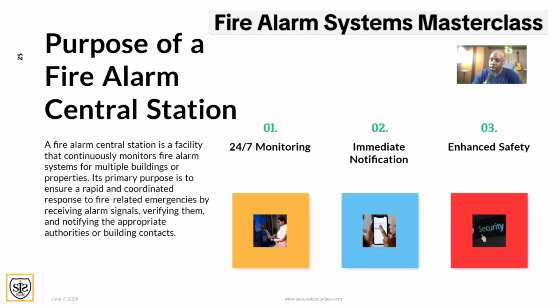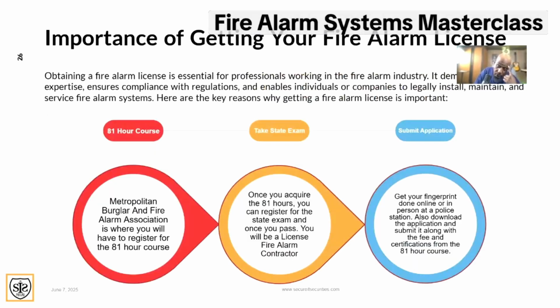And the way our central station works, let's say we do receive a false alarm, we'll try to call you. Most people don't answer their phone, so we'll send you a text. All you've got to do is press 1 for dispatch, press 2 to cancel. So most times, if we don't get you on the phone, we're going to send you a text message. You can just hit 1 or 2 to either send the fire department or not. That way we can reduce false alarms, and we don't just send the fire department out there for no reason.